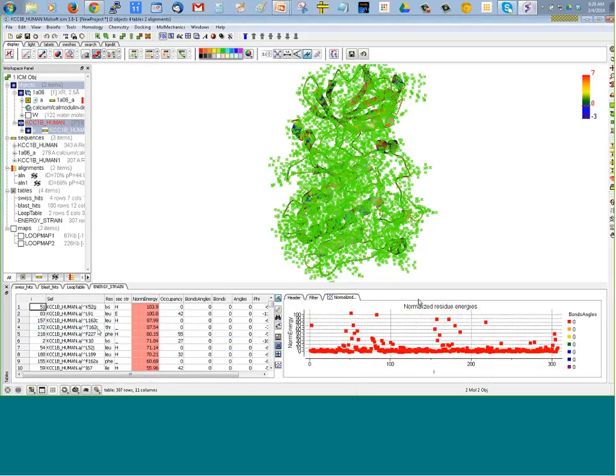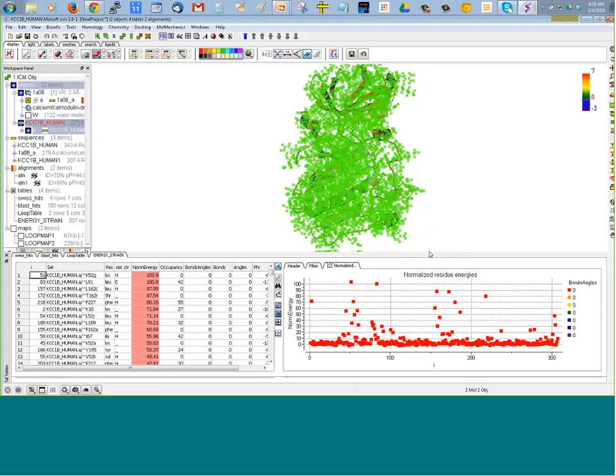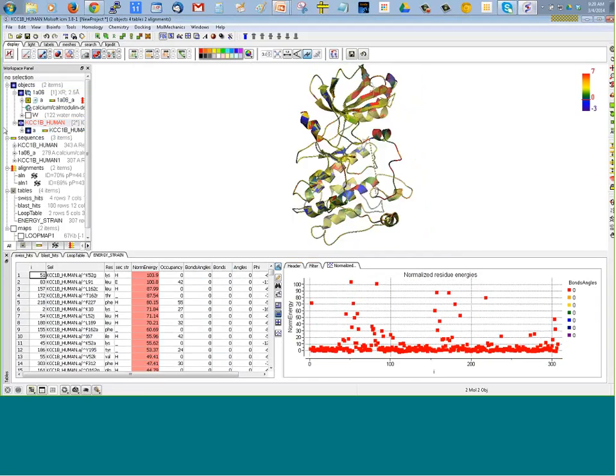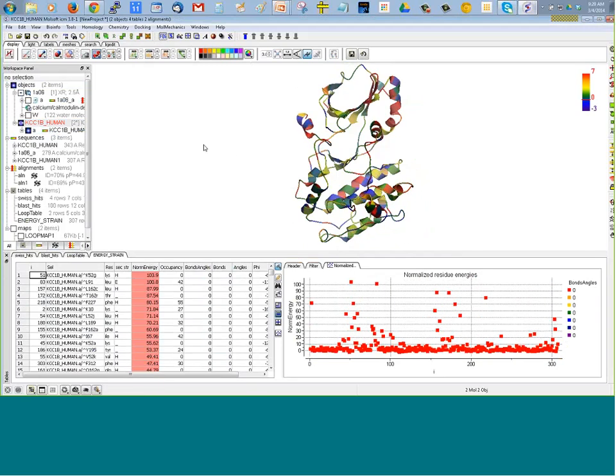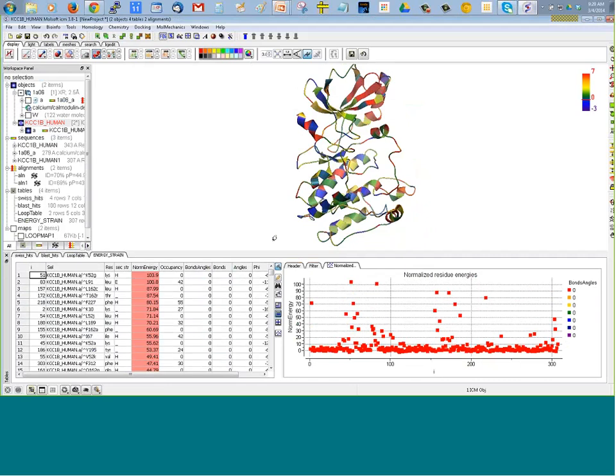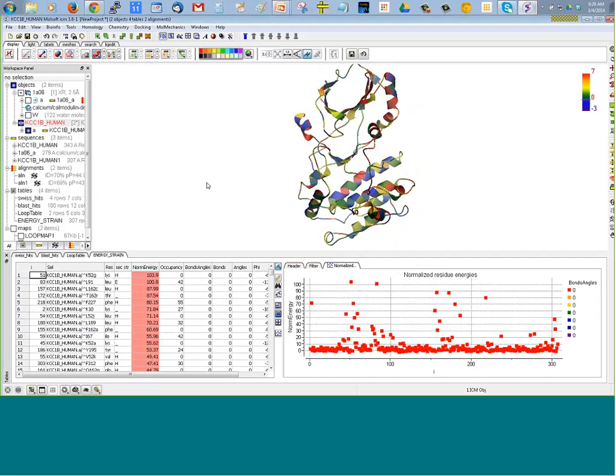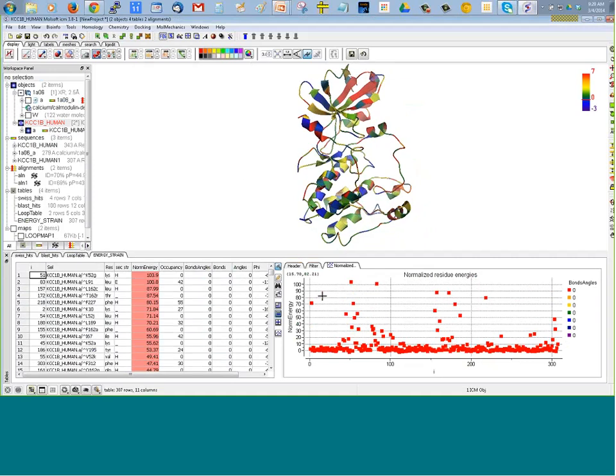And we obviously got a lot of problems with the model in terms of clashes and high energy problems, because we didn't do any minimization or optimization in this example. So basically this flags the energy. The energy is plotted, a normalized energy is calculated, and that's statistically compared to other residues in the PDB and their preferred energy.